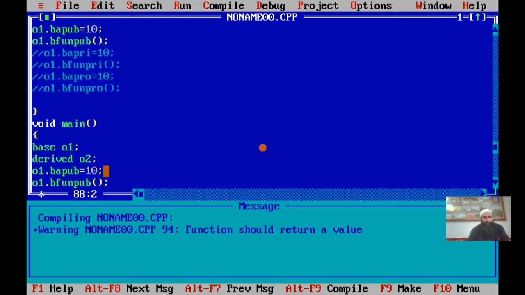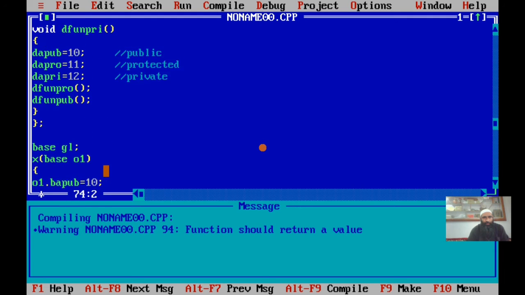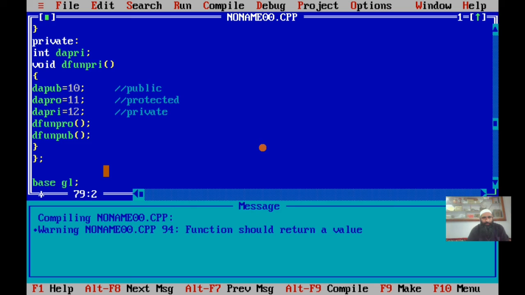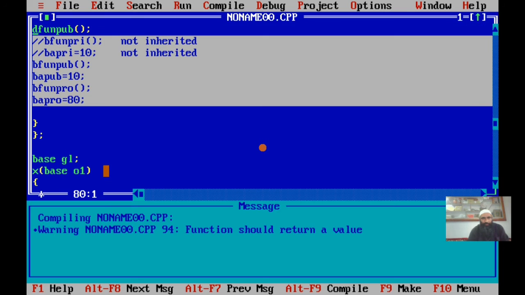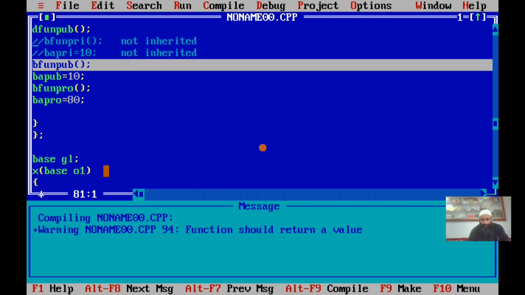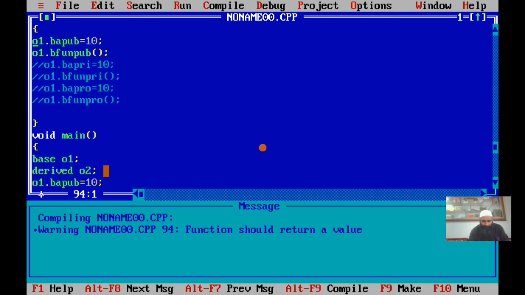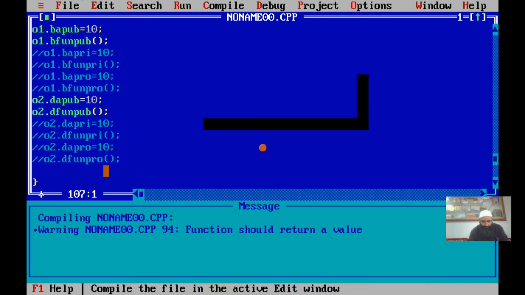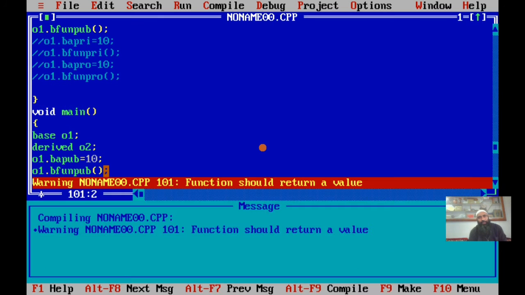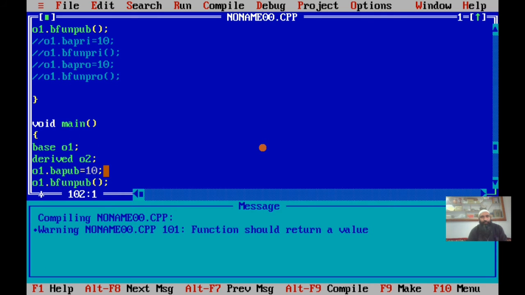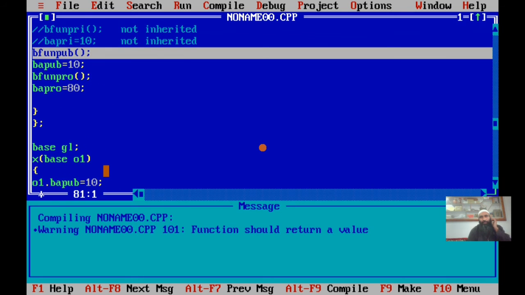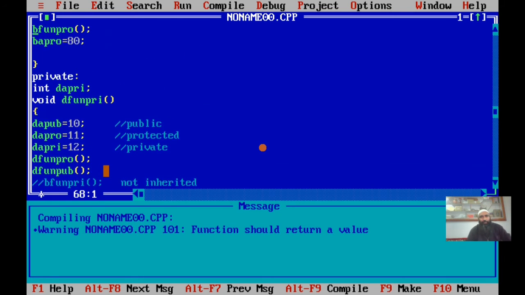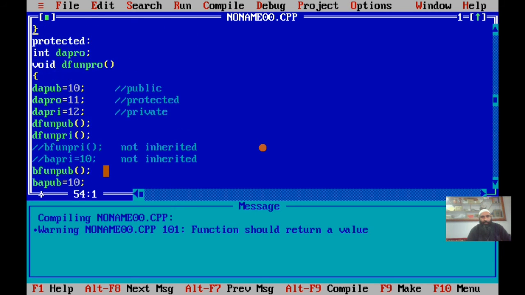Let us place here also. Now this is a private function of the derived class. Now let us try to access the base class members here, that is the public and protected members. You will see there won't be any errors. Let me compile. There won't be any errors because these have become the members of the derived class, that is the public and the protected members have become the members of the derived class.